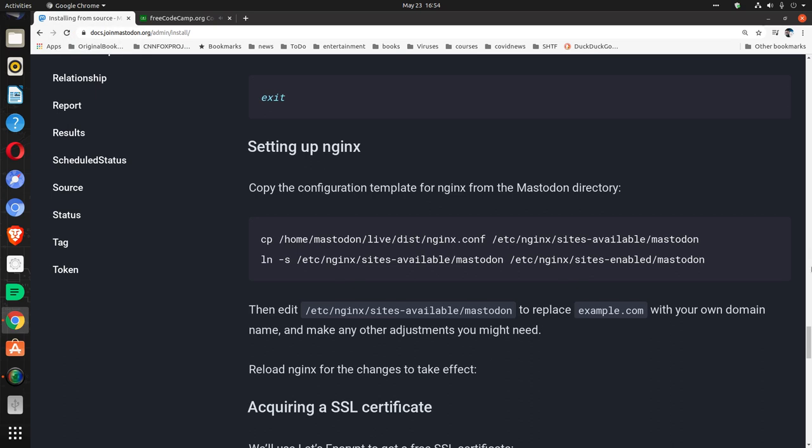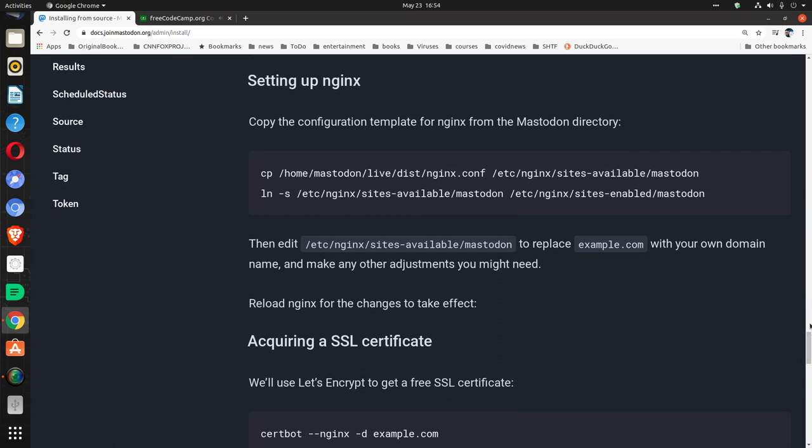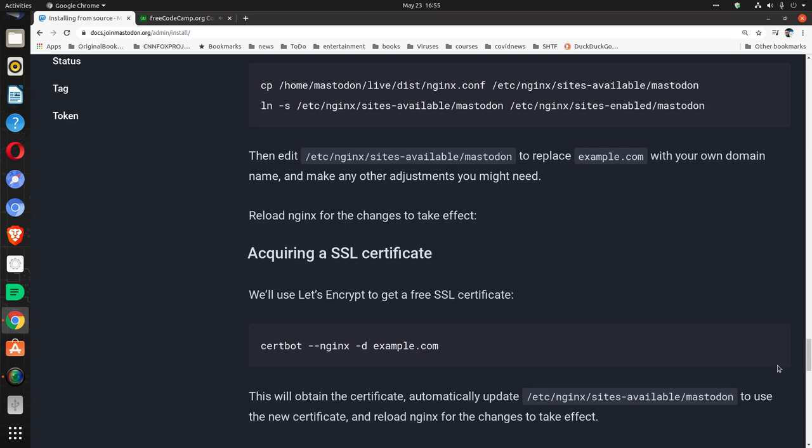Setting up nginx. Copy the configuration template for nginx from the Mastodon directory: /home/mastodon/live/dist/nginx.conf to /etc/nginx/sites-available/mastodon. Then link /etc/nginx/sites-available/mastodon to /etc/nginx/sites-enabled/mastodon. Then edit /etc/nginx/sites-available/mastodon to replace example.com with your own domain name and make any other adjustments you might need. Reload nginx for the changes to take effect.